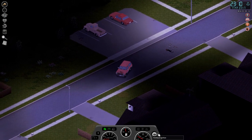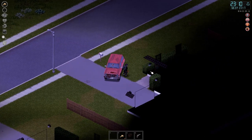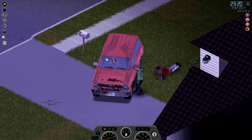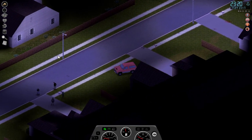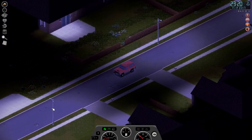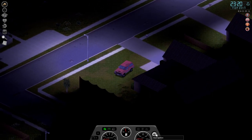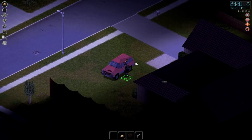Okay, what about a couple of these houses? Oh shit! It appears that this place is not as safe as what I thought it was. Time to start this and leave. Okay, how about this house? Alright. Our house is down this way. It's down this road. We're just gonna have to see if it's safe. I kinda just wanna stay in this house here. We could try it. Window's broken. Useless.